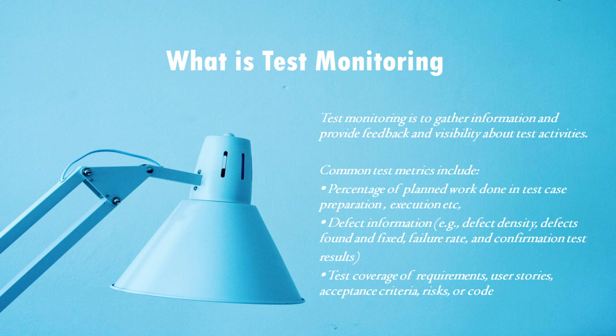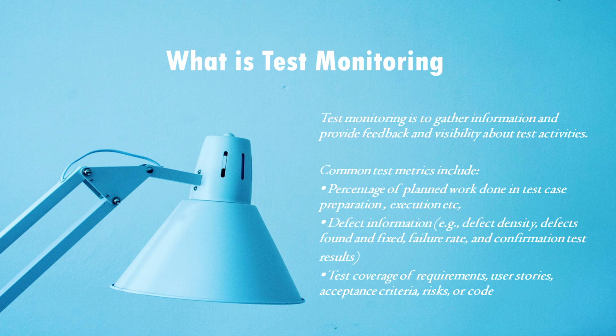So we need to collect that information, and we need to make sure of the test coverage of the requirements, user stories, acceptance criteria, and risk code. You need to make sure all the requirements are covered correctly in testing. For example, there are 2 requirements: making sure the login screen is working perfectly, and making sure payment is successful. For the login functionality, all the proper test cases must be written. We cannot write one test case and say that login is successful. No, there are several possible scenarios and coverage will be there. So you need to make sure that is all covered.